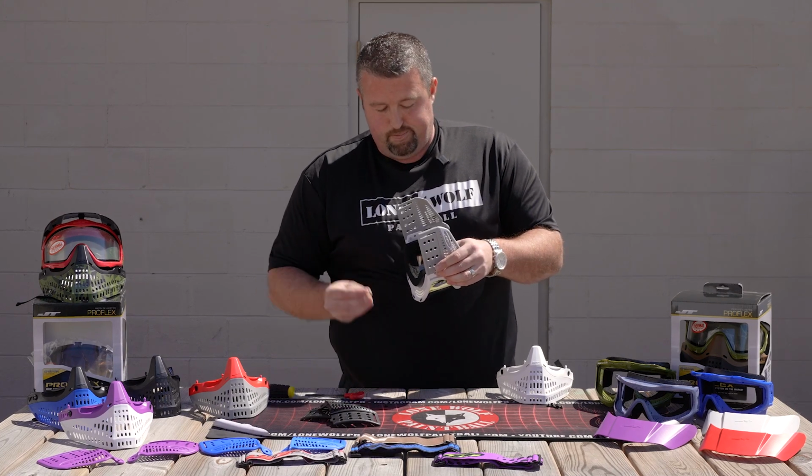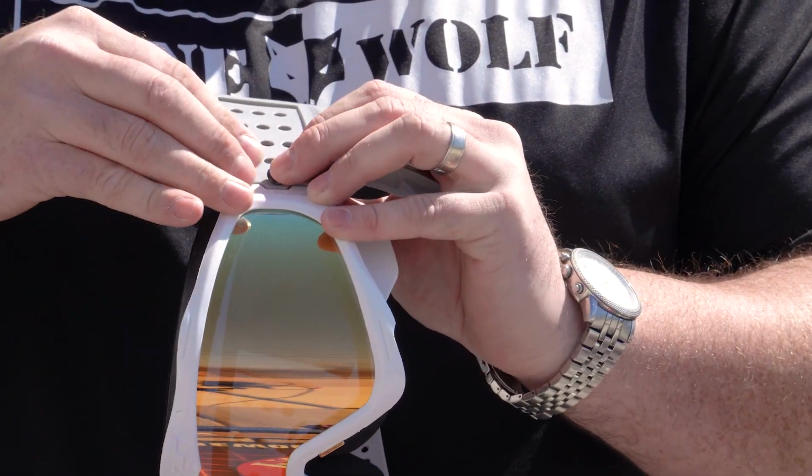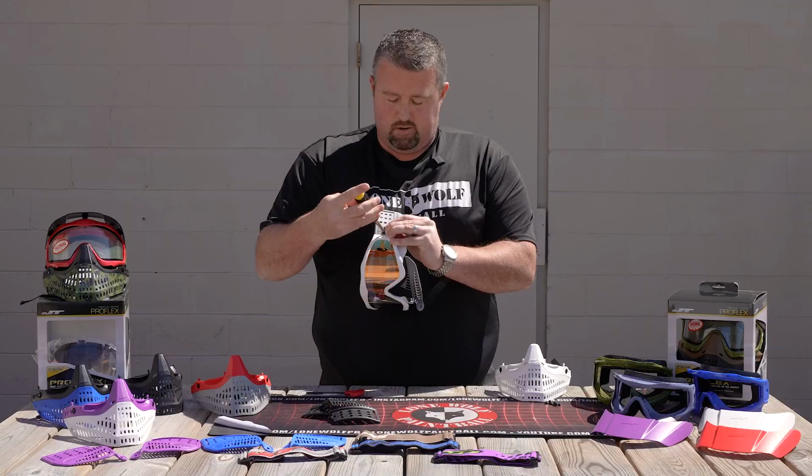Usually, yeah, sometimes I change it up. This one I'll put the Phillips head on the outside. But like I said, that part doesn't really matter. Kind of comes down to just personal preference, but as long as you got the screw in.